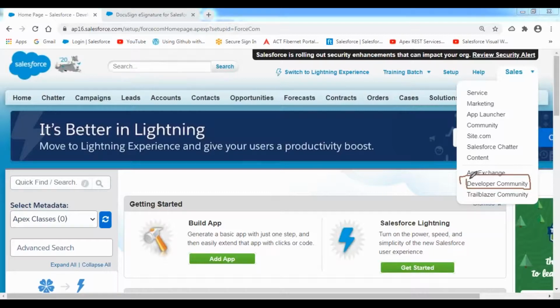Salesforce has given a platform called the developer community. What do you mean by developer community? I already told you the concept of community inside service cloud, during the service cloud concept. What do you mean by community? Community is nothing but a place or a platform where customers can talk to each other. One customer can raise a question, a second customer can give the solution also. That means customers are sharing their problems, their knowledge, and their solutions.